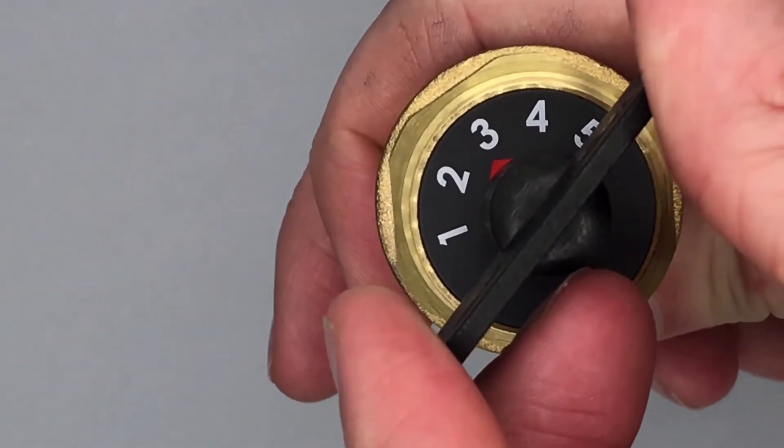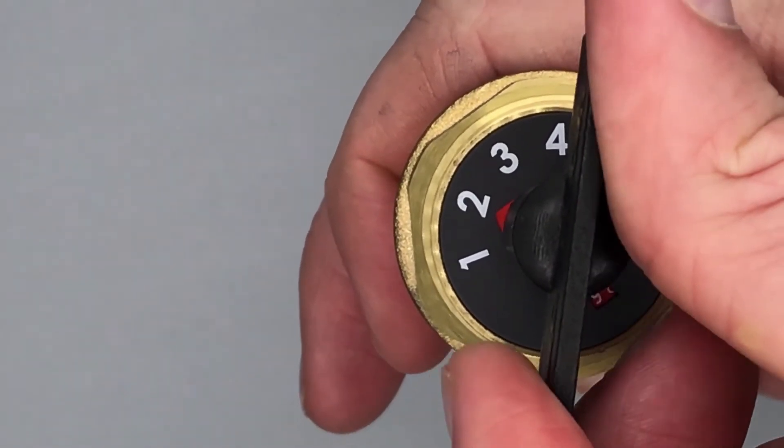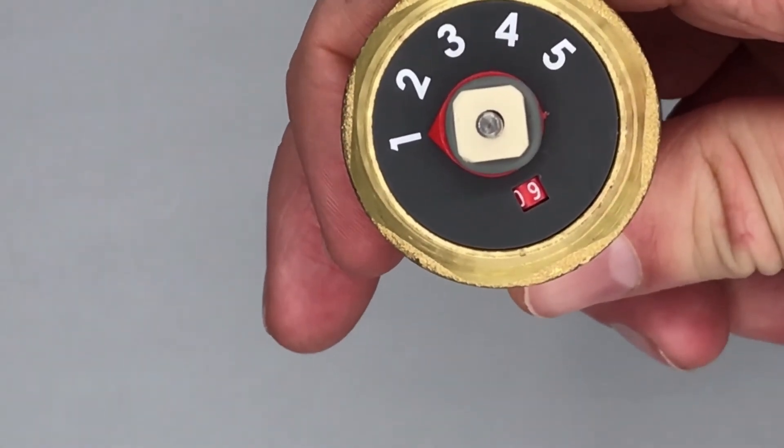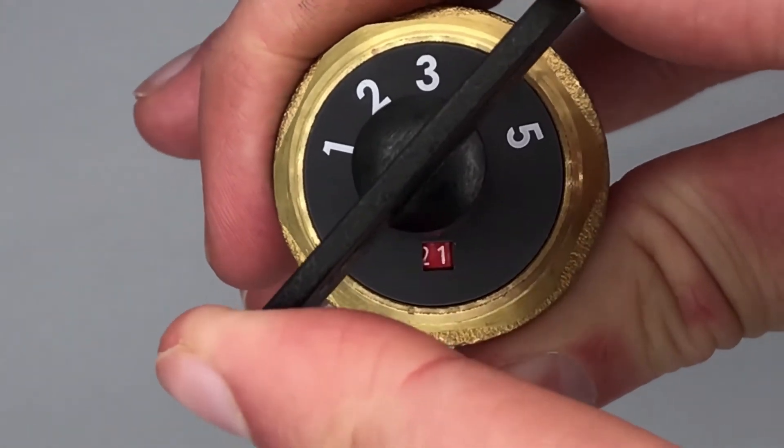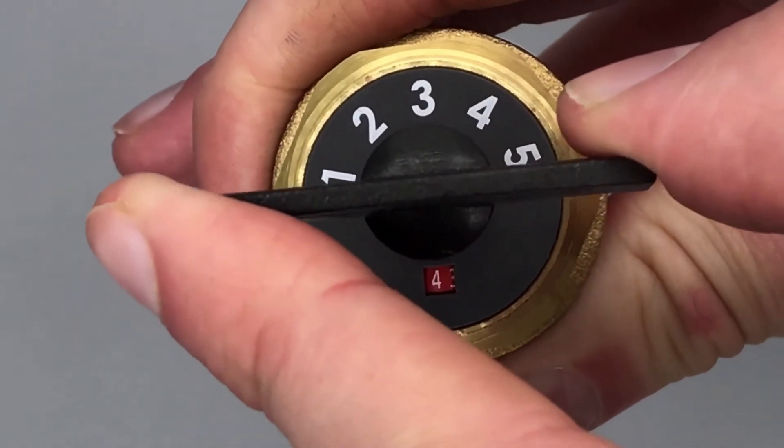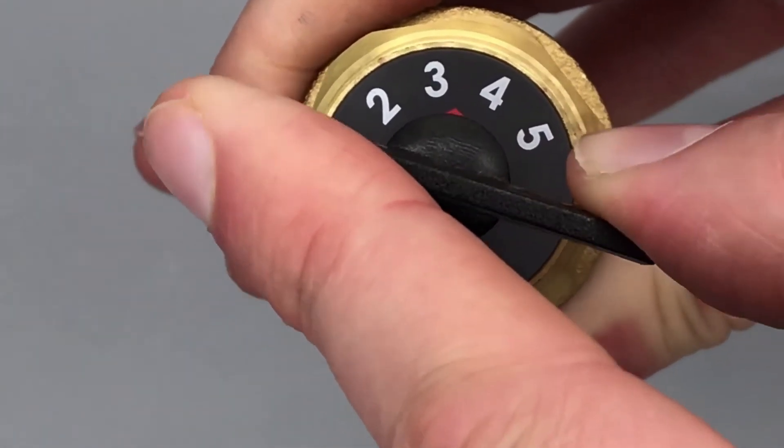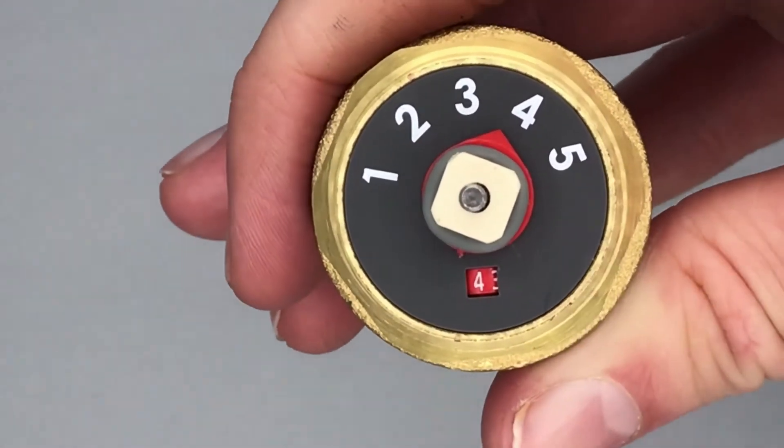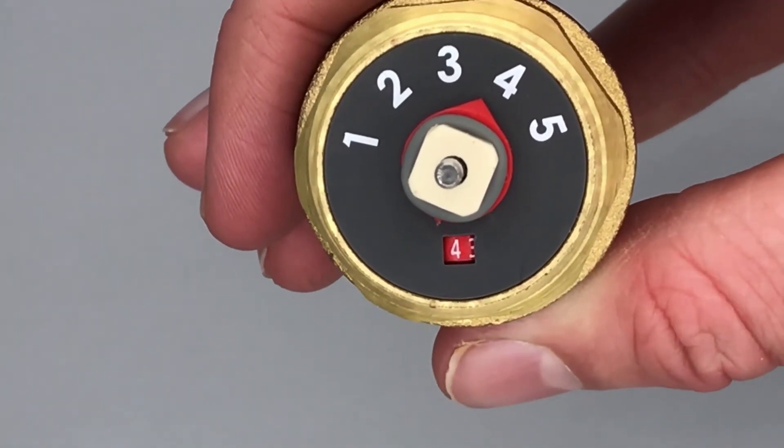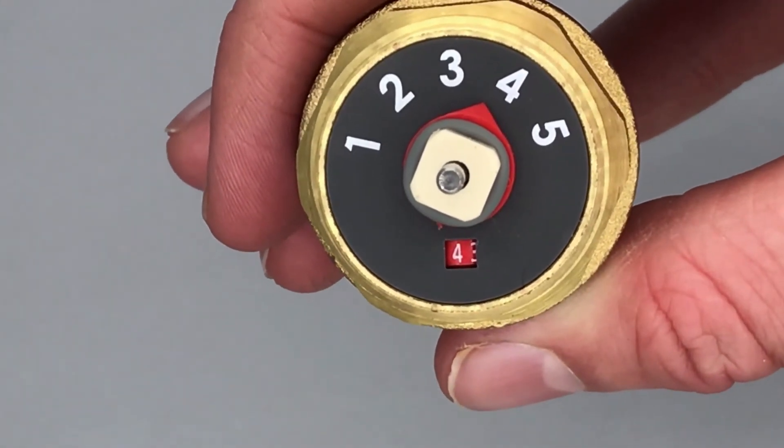The setting procedure is to turn the valve anticlockwise back to 0 and then turn clockwise to the selected setting. In this example, you can see the pointer lined up between 3 and 4 on the scale, and the number 4 in the box. This procedure will improve the setting accuracy by taking out backlash from the micrometer gears and applies to the first time set or a reset.